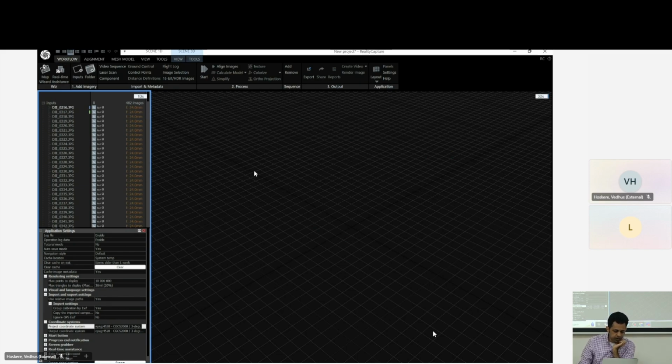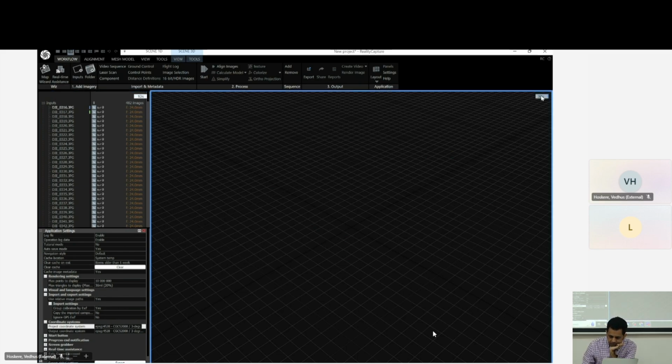So I can change the view here. I can change this from 3D to 2DS. So 2DS allows me to create a grid of all the images, and you can see what this looks like. It's basically a construction site. I can also have this split view where I can view individual images. And you can see that these are all taken from above, right? So they're all nadir views.